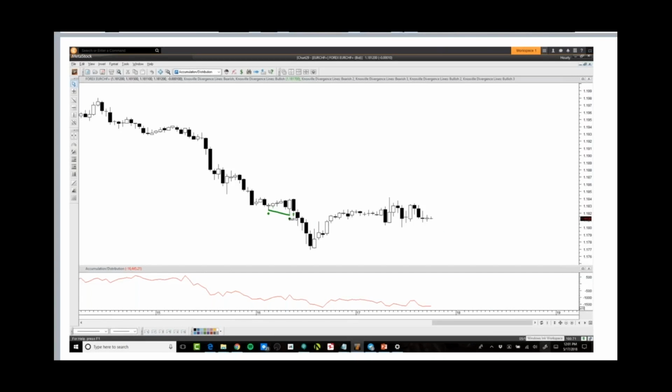So this is an example. I'm going to do examples from the stock market and from the FX market. So if you trade stocks, that's great. You trade Forex, that's great. You trade, you sell drugs, that's great.